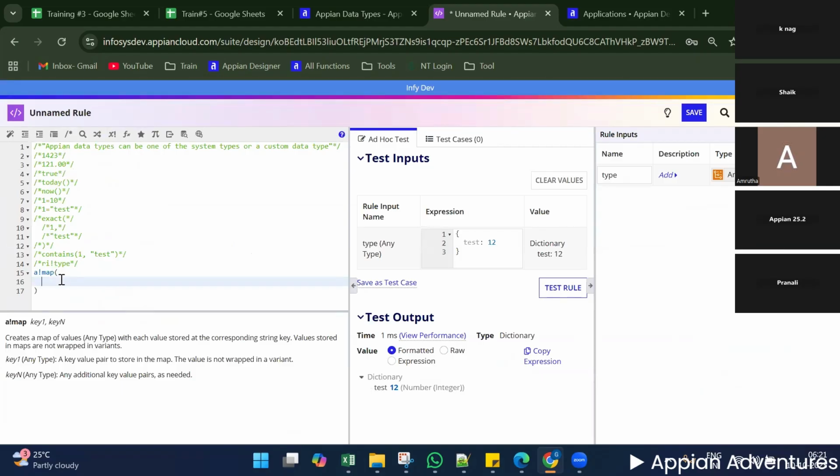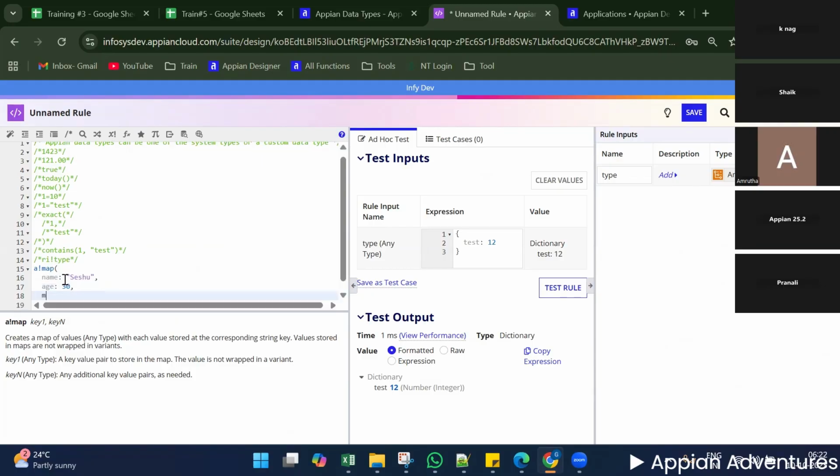Now I want to provide a key as a name here. So like this, we need to provide, guys, the key as a name, colon, and then the value. Value we will provide as Sheshu, and then the age key I'm providing as 30, and mobile I'm providing as 1 4 5 6 7 8 10.